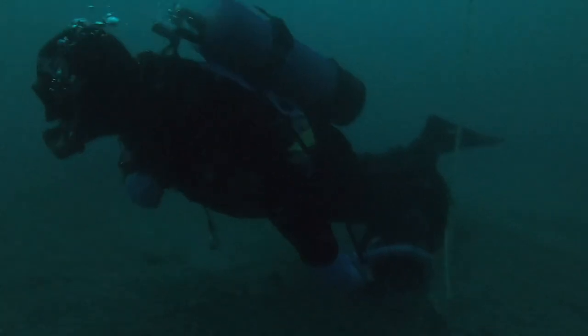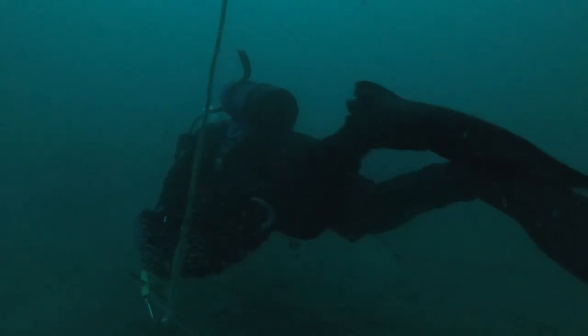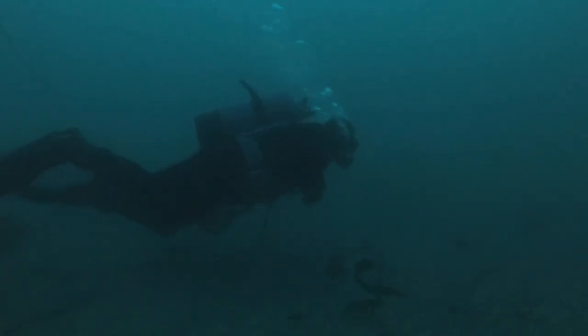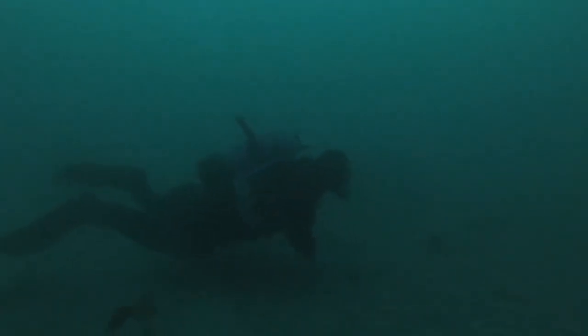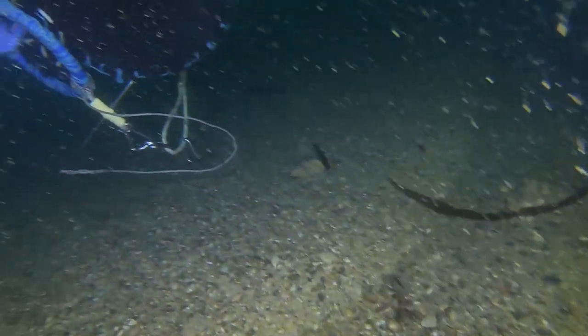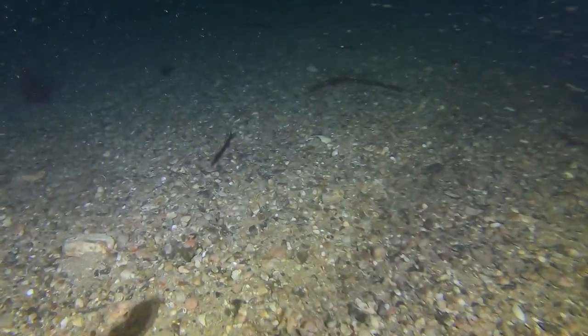It's going to slowly get darker and darker as we drop down. We've just gone past 25 metres and here's the bottom. I'm going to stick close to Paul because I haven't got any line with me. I've got a delayed SMB in my pocket as a safety measure in case I separate from Paul. With me not taking a line it's a little bit easier to film, but a downside is I have got no bag to put any scallops in - so if I find any, I'll be slipping them into Paul's bag.